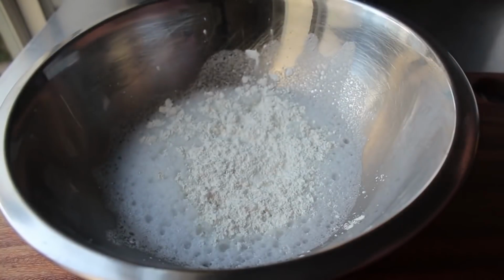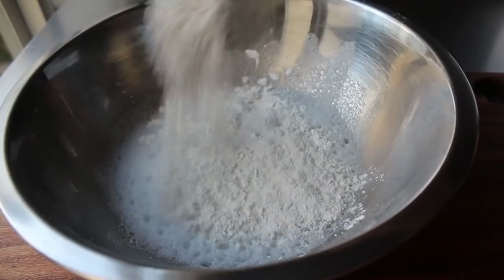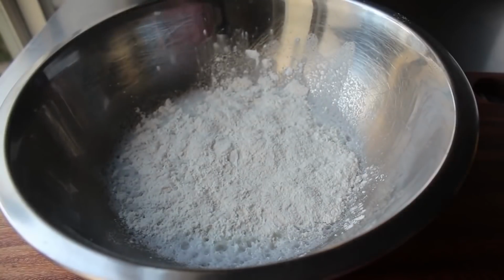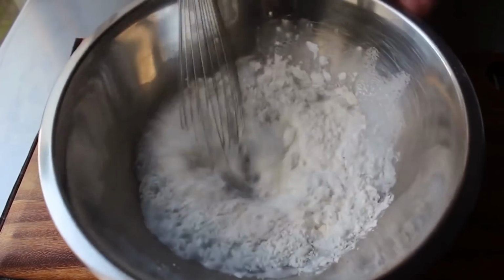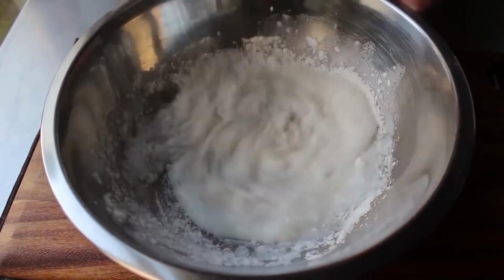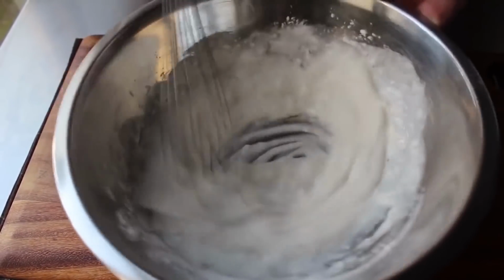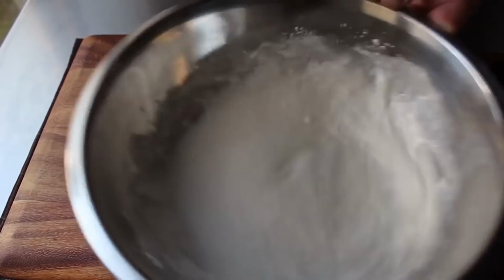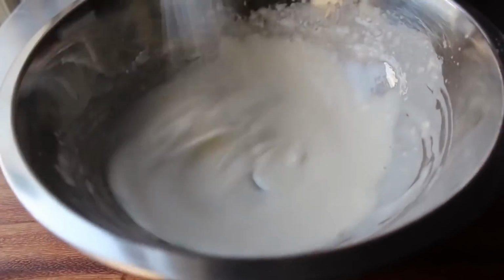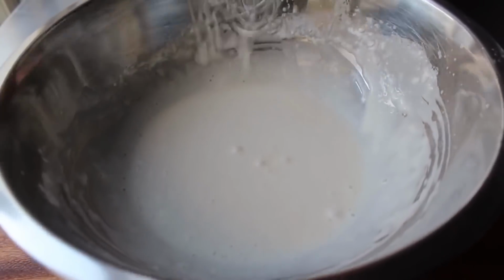Oh, and do me a favor. Please ignore all the lumps you see when I first start whisking this. You're probably not going to have those because you're not going to dump in your cornstarch and flour and then wait 2 minutes while you change your camera position and then start whisking. But I'm actually kind of glad you saw that because it reinforces the point this is not a very temperamental batter. Just whisk it together with complete disregard for preserving any of those egg white bubbles. Because we're still going to have millions of microscopic bubbles. Plus, we have that baking powder in the self-rising flour, which, as usual, I'll tell you how to make your own on the blog post.